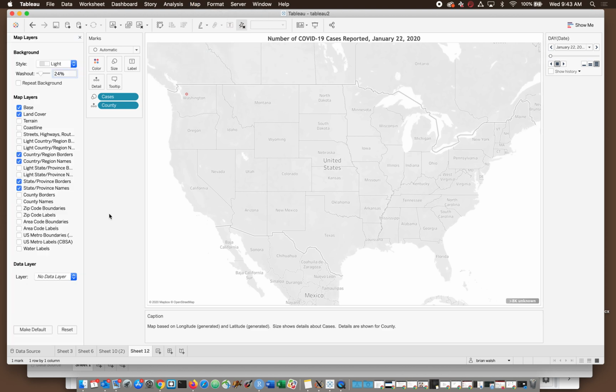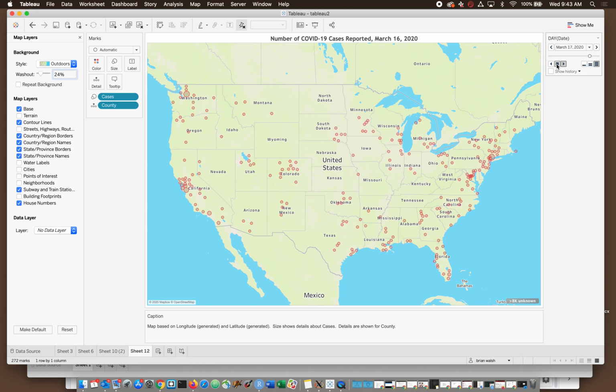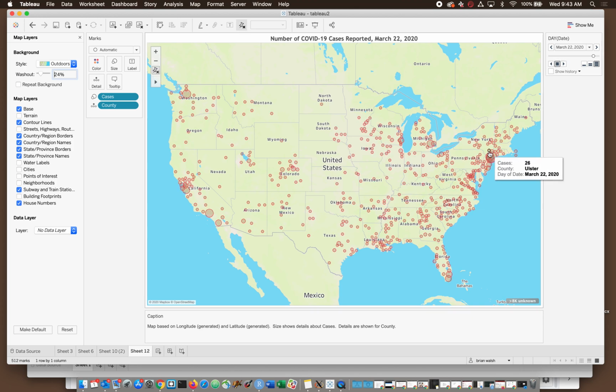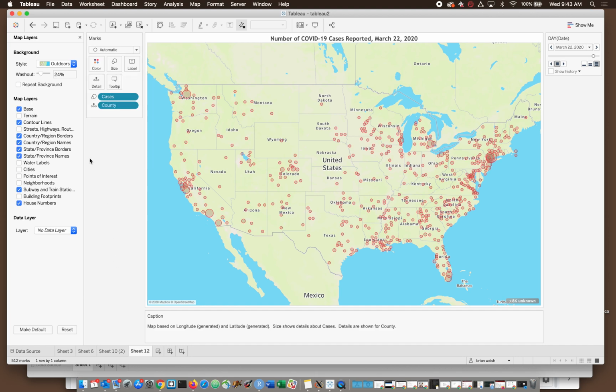Now we played around with this earlier, but now that we're exporting, I want to review this. You would want to do this to every map that you're exporting, and you probably want to be consistent in their appearances. So I'm going to do outdoors. I like the appearance of this. The problem with the outdoor setting is when I do my animation, it might be a little bit harder to read the dots. Actually, that looks pretty good, but if it didn't, of course, I could always go up to color and try to adjust it here. I'm talking about the contrast between the background and foreground.